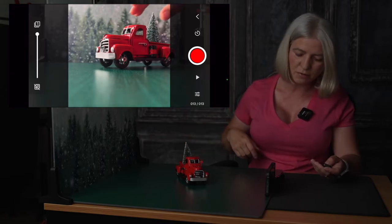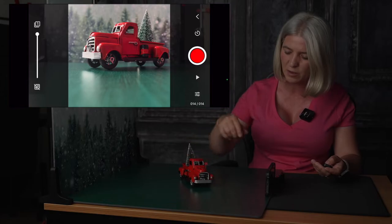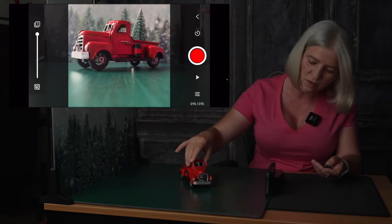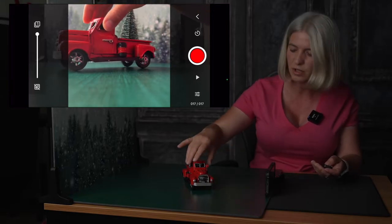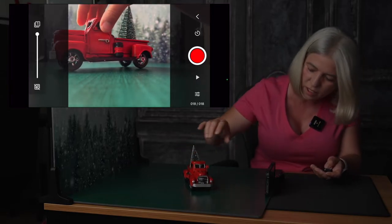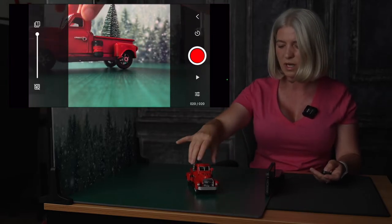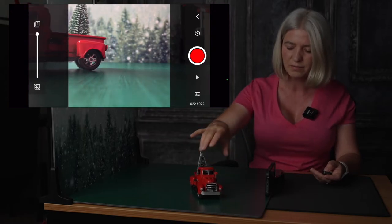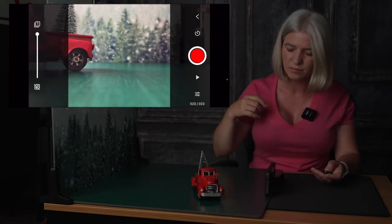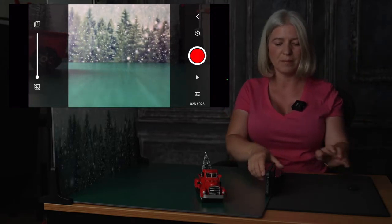It's probably not good for me that I'm resting my arm right now on this desk because it's not a very stable table and you'll probably get some movement in there, but you get the idea. We'll just do it for demonstration. I can't even see the screen. I'm assuming the truck is still in there. We'll just do this quick. Just a few frames, just like that. And the truck is out of the frame.